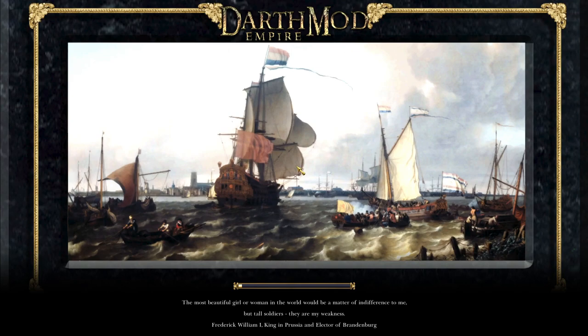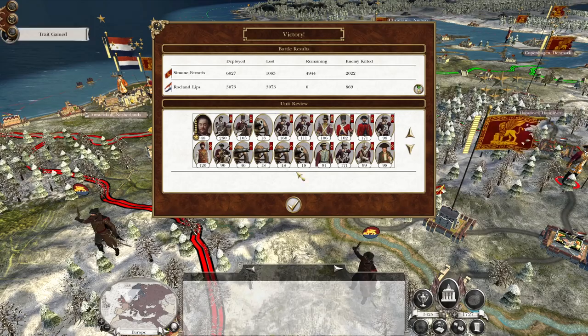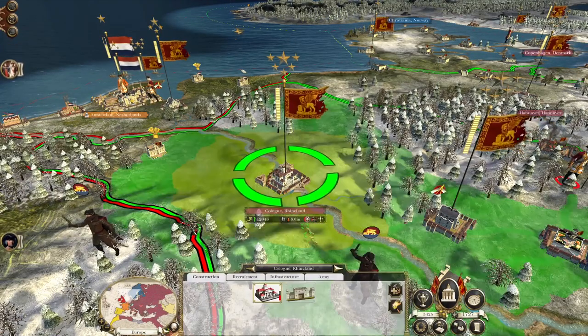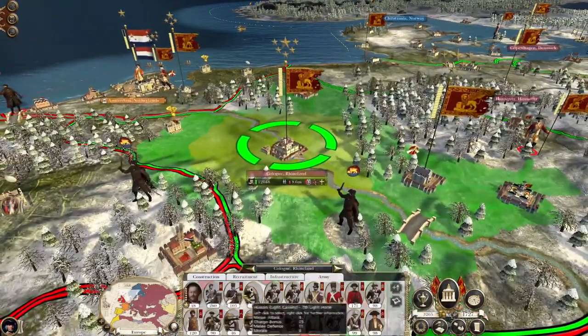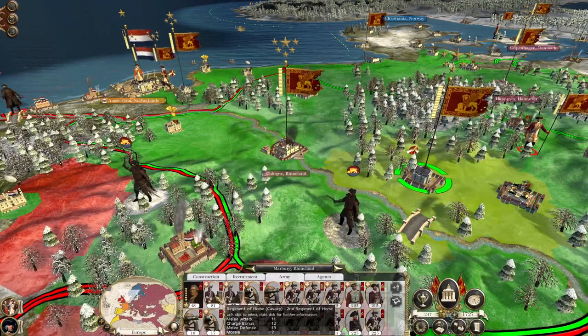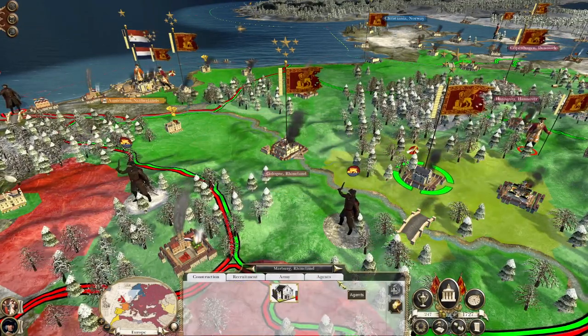This is my first recording session of the day, so bloodier battles are always the way. 3-1 ratio, not terrible. Okay, let's repair the government building, let's get the army replenished. And we don't have the money to demolish the university yet.